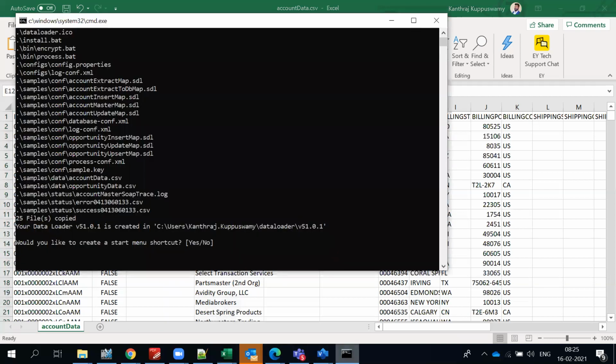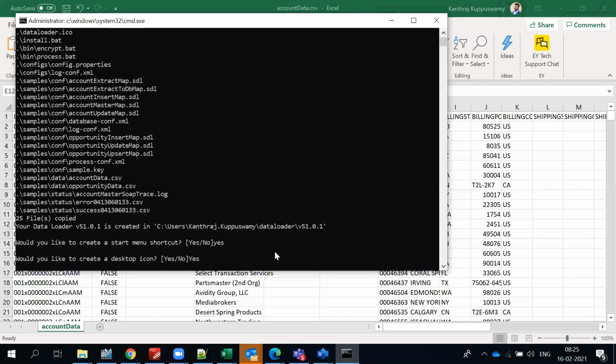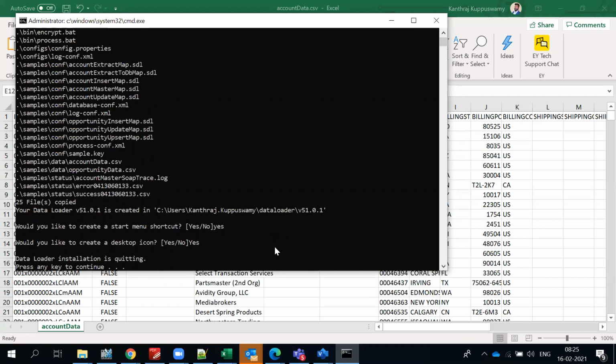Prior to getting to the data loader, what we'll do is... I tried installing on Mac, but I got an error. It's saying unable to access jar file data loader. Which version did you use? You specifically dealt with the Mac version, right? Yes, I went to the Mac one and downloaded data loader for Mac.